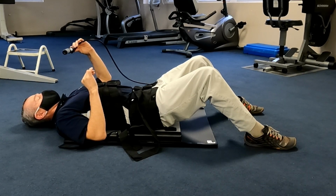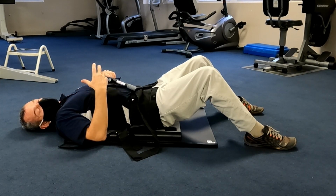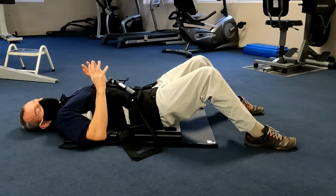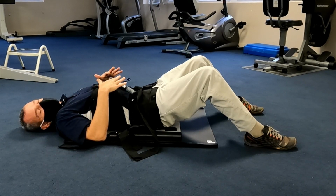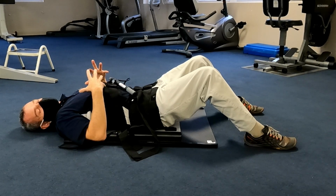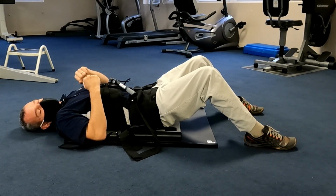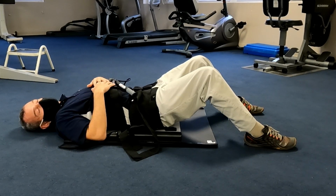I'm at about 20 pounds of pressure. The recommendation goes up to like 70 pounds, and there's a percentage of body weight and all this kind of stuff. For the way I would use a lumbar traction unit, I'd be done at 20 to 40 pounds. More than that, I feel like it's too easy to create a reflexive spasm. But at 20 to 40 pounds, it's like, oh, it feels kind of good.